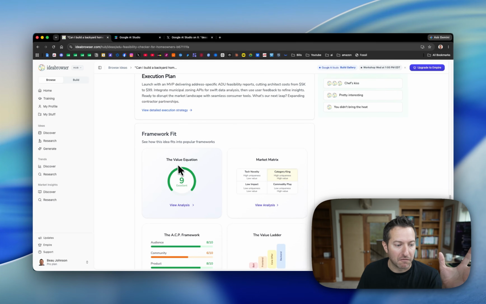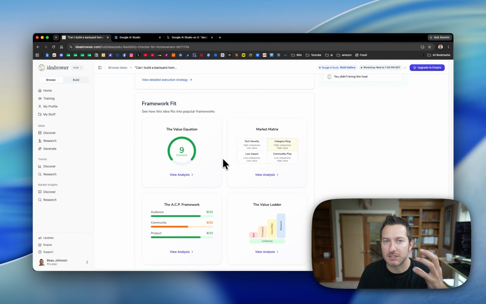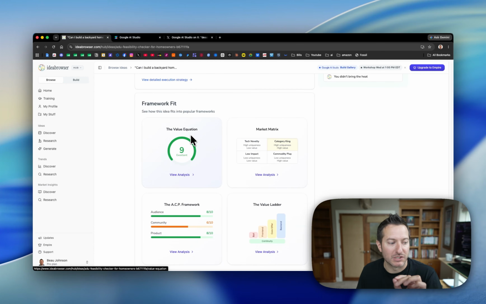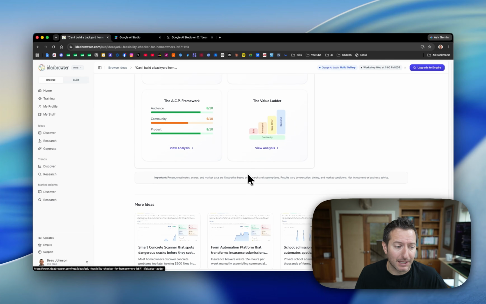It also goes over a framework fit, to see if this fits your actual vision and your business style, so you can see if it's a founder fit. Basically, once you sign up for Idea Browser, you can put in your information and it's going to validate the idea according to who you are. Is it going to fit your business principles? Is it going to fit your vision? So you'll be able to build ideas that actually fit who you are as a person or as a business owner, which is really helpful when you're scanning through thousands of ideas every single month. So this is great. That's a lot to cover here.